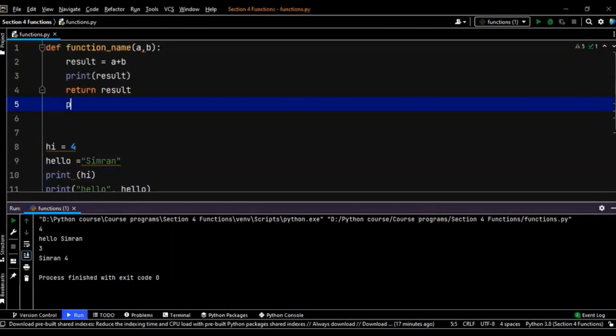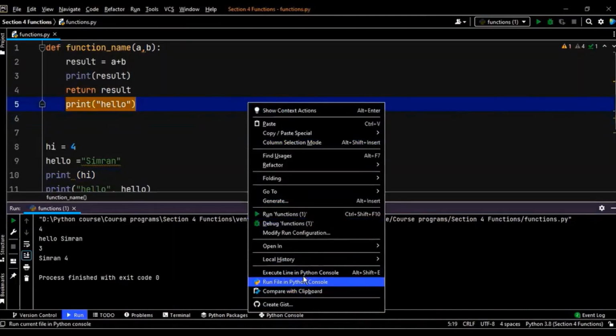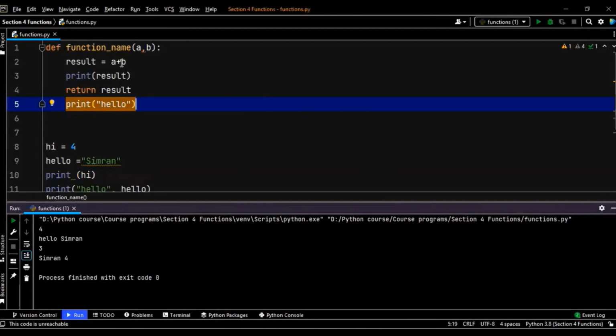That is, print HELLO. See, the intelligence itself is telling that we don't do this here. So yeah, this doesn't work, right? Let me just remove it.